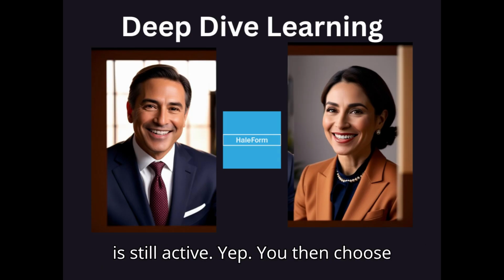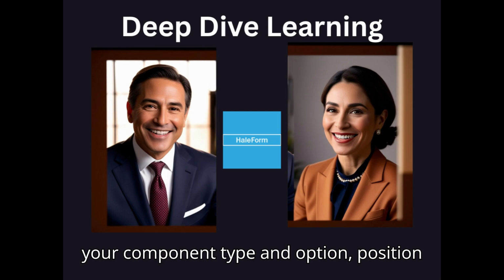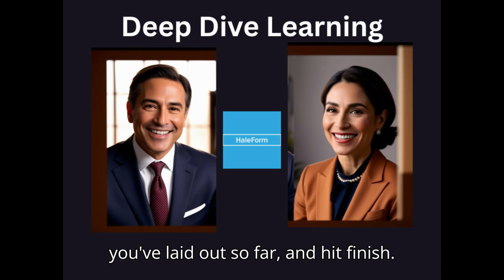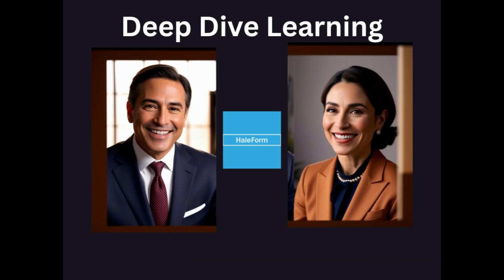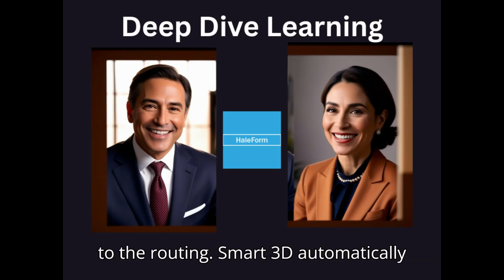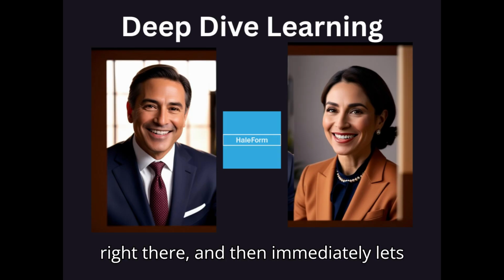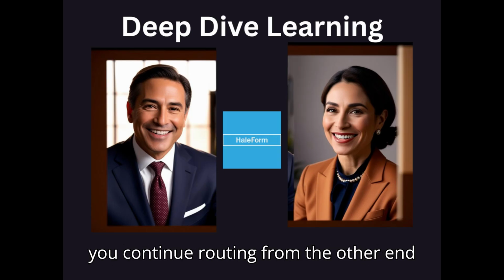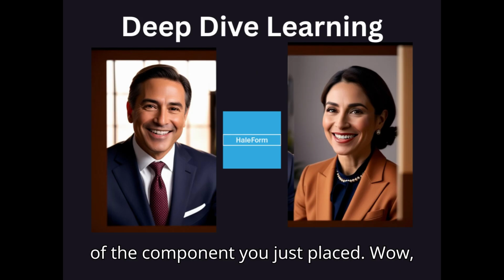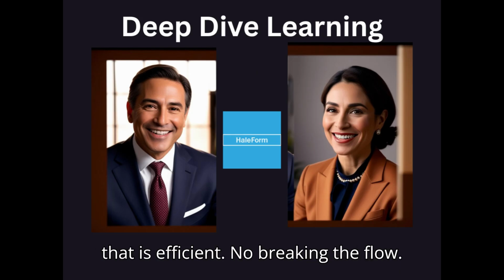Yep. You then choose your component type and option, position it where you need it along the route you've laid out so far, and hit finish. And what happens to the routing? Smart 3D automatically pauses the routing, places the component right there, and then immediately lets you continue routing from the other end of the component you just placed. Wow, that is efficient. No breaking the flow.